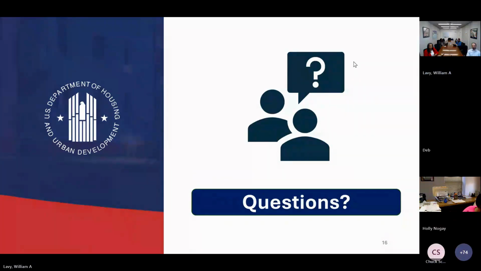Hi, I just have a question. If the authority also has some Faircloth authority left and wants to have the opportunity to utilize it in the future, does the streamlined RAD conversion prohibit them from doing that down the line? There's nothing concrete planned out yet.